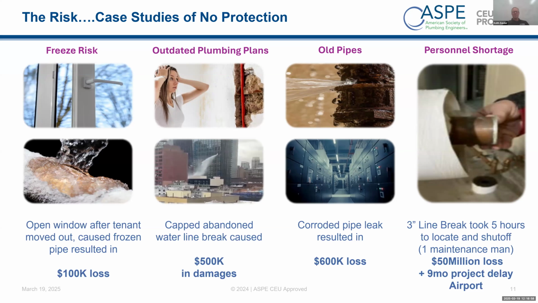Old pipes, you try to make them last as long as possible. One of the things about leak detection systems in a retrofit scenario is if you have old pipes out there that are leaking, say every 30 days, 90 days, 120 days, installing a leak defense system may be cheaper than repiping the whole building. All right, so it's another issue. It's another suggestion you can make to the customer.